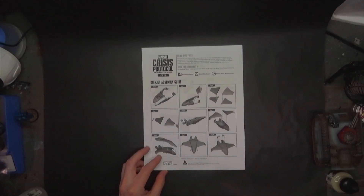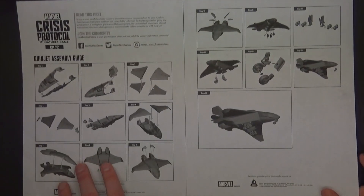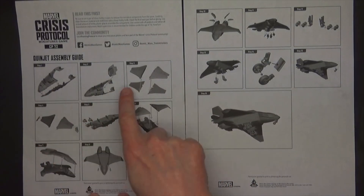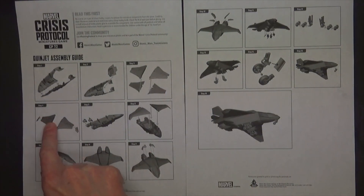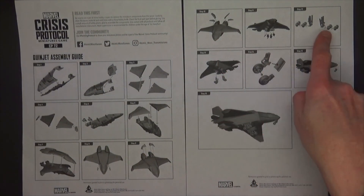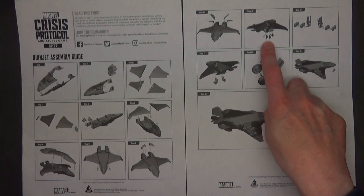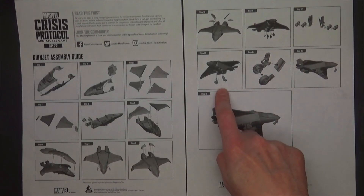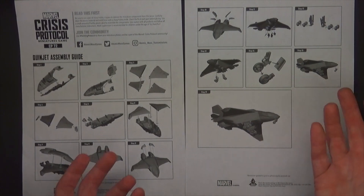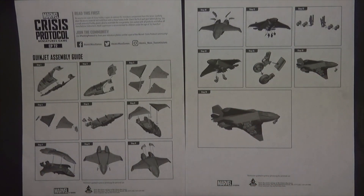Taking a look at the instructions — I printed them out from the QR code for the Quinjet. It's in full color and shows tops and bottoms of wings, little foldable drop-down wings, and thrusters in the back. Everything locks together, the thruster intakes go over the top, intake vents here, then you put on the vertical stabilizers. The landing gear covers — you're going to have to install those with the wheels, it looks like. But it's a size 4X terrain piece, meaning you can't interact with it, throw it, or destroy it in the game. It's not something that requires a flying stand — it's just something cool to spruce up your battlefield or use as an objective in a narrative game.